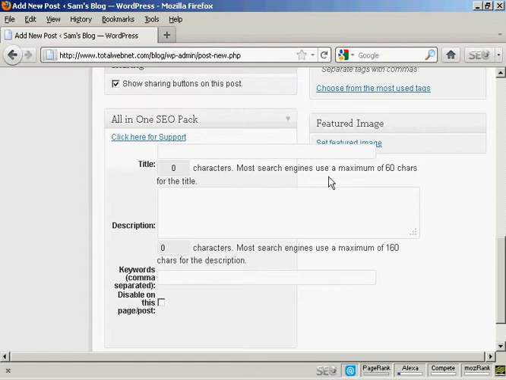And like it says here, most search engines use a maximum of 60 characters for the title, so you can put in a custom one there. You can put in a custom description along the lines of the one that I showed you when we were setting up the All-in-One SEO pack, and you can put your own keywords for each post. So it means that you can customize every post for the maximum search engine optimization.